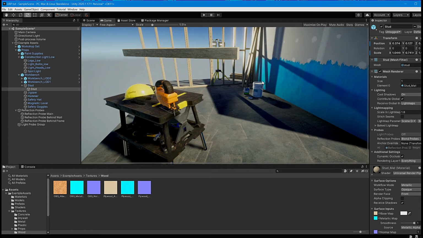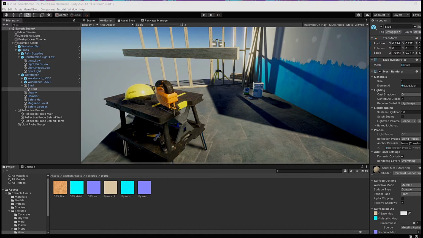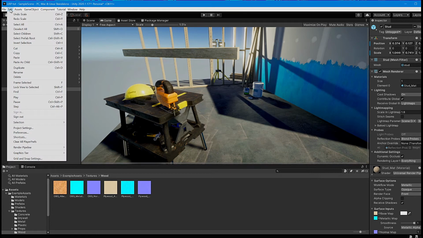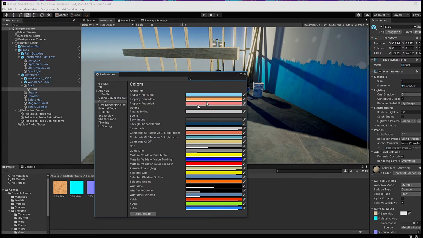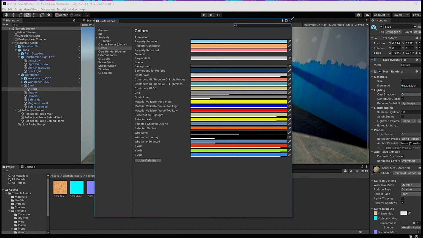There's a quick hint here for anybody who doesn't know. If you change things in the actual scene while you're running it as a game, it doesn't change. So a quick tip to know that you actually are running, because I've done it plenty of times, is if you go up to Edit and then down to Preferences, and I'm already in there, so I'll just resize this so it's a bit easier to read.